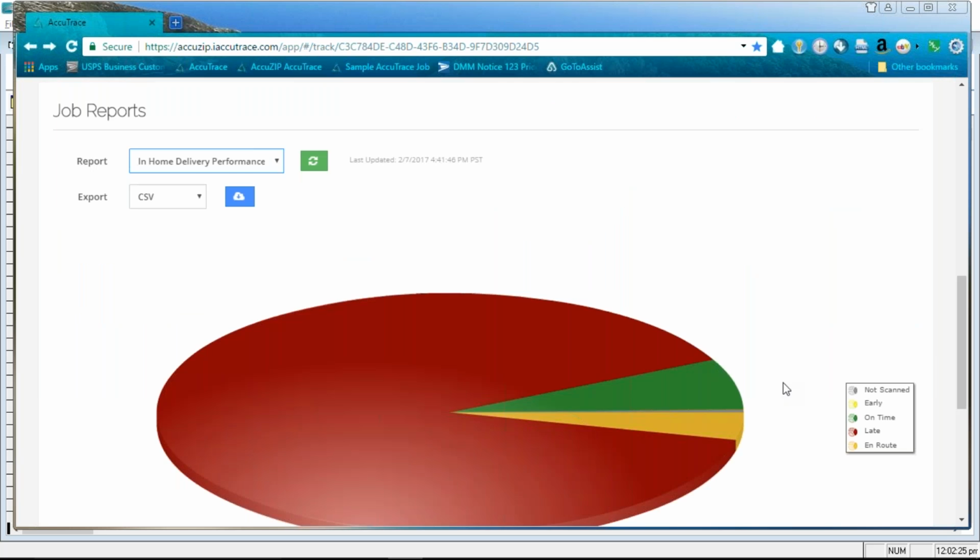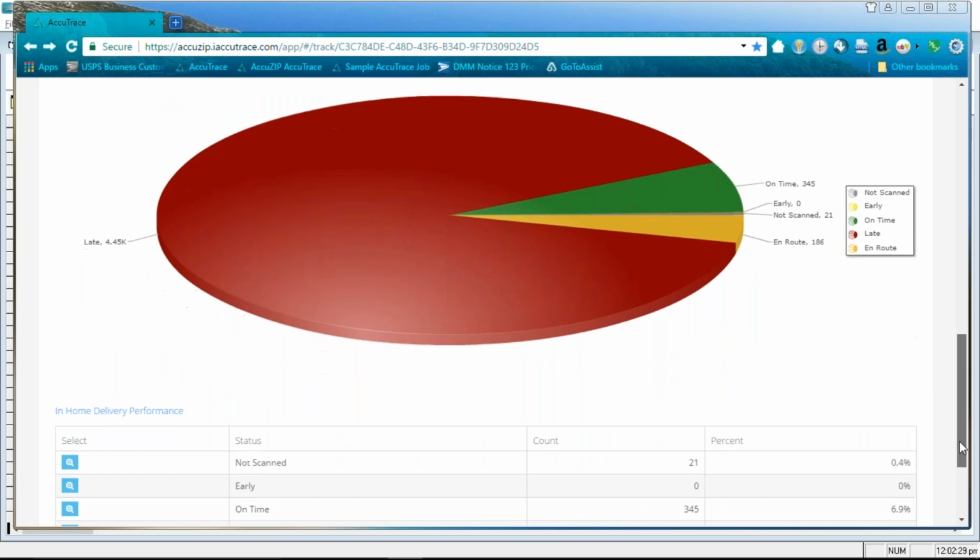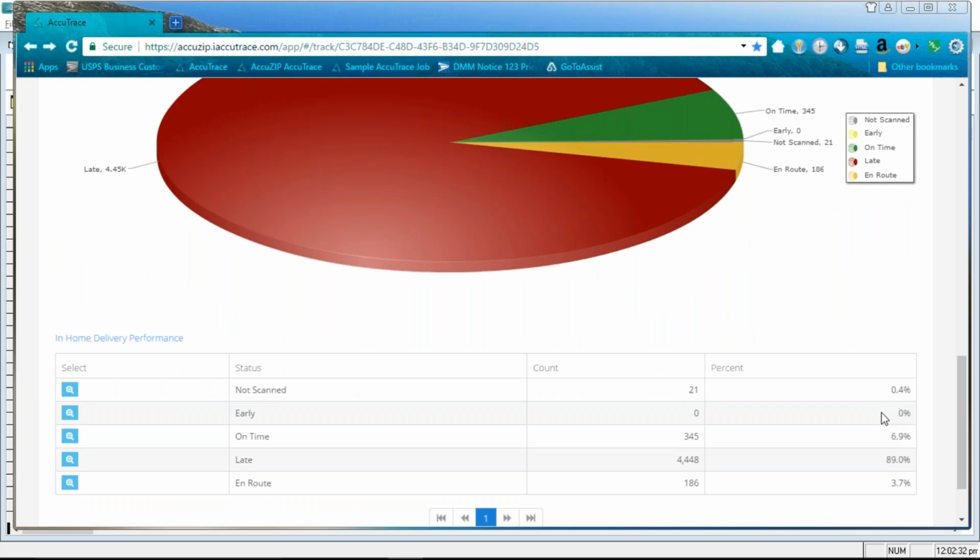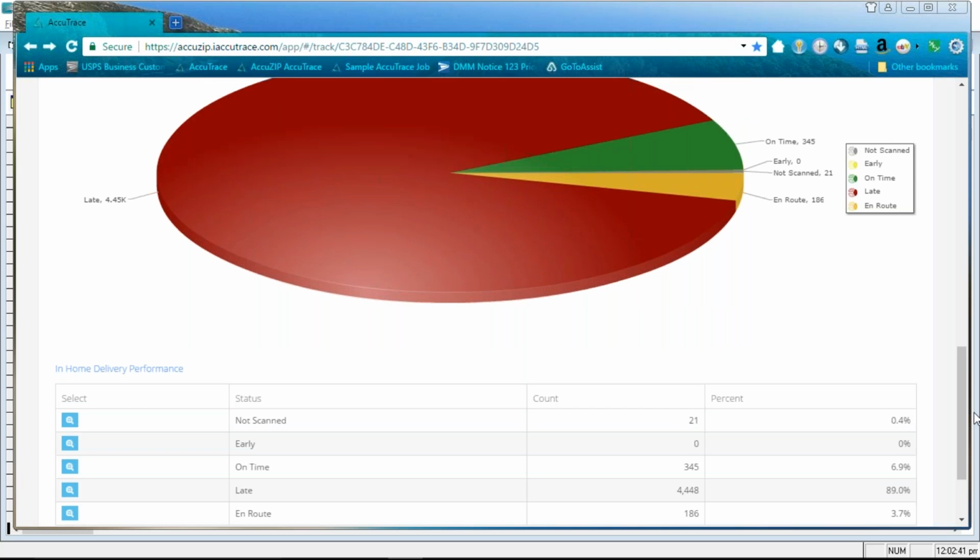You can send them a link to these reports that doesn't require a login, so you can make it standard practice where every job that you mail for your customer comes with a tracking link. That gives them hands-on visibility, and you've created that relationship with them as their mail service provider. Or vice versa, with the other question, your mail service provider who's actually doing the mailing can provide that back to you.